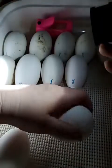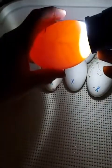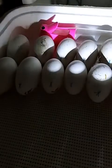Okay, so that one's got good veining. Really good veining in there. And then the last one for this batch — really good veining. Alright, I'm good with this, not too disappointed — I mean it happens. Let me close that incubator and we'll go over to the next batch of eggs.